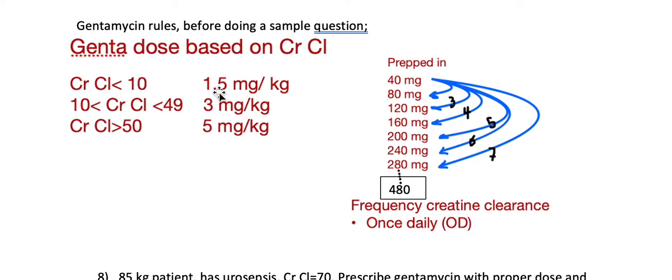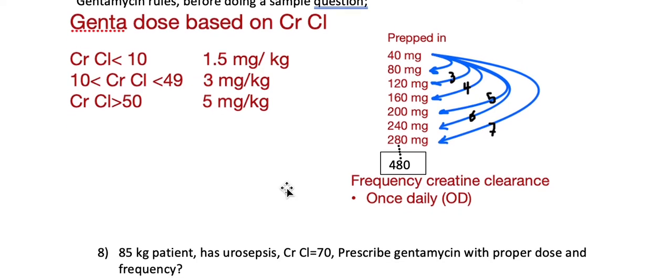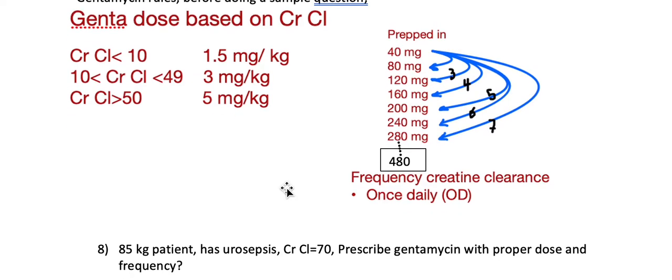But for the dose, obviously you need to memorize these. You could write everything down, but as you can see, I didn't even have time to write everything down. I just put dot, dot, dot, all the way to 480. It's just so much time to write this down, you know. I like to use the multiplication method: 40 times a number and find the dose. That's how I like it. And with that, let's actually do a question.